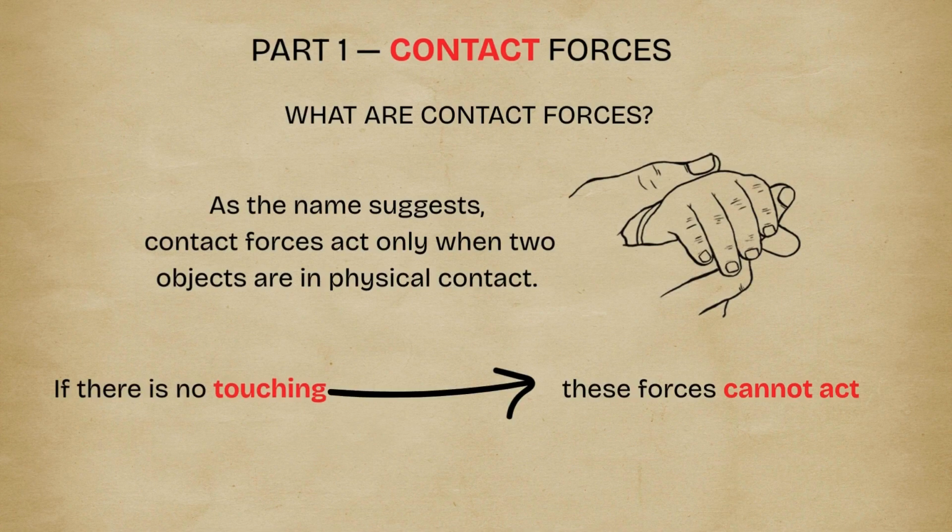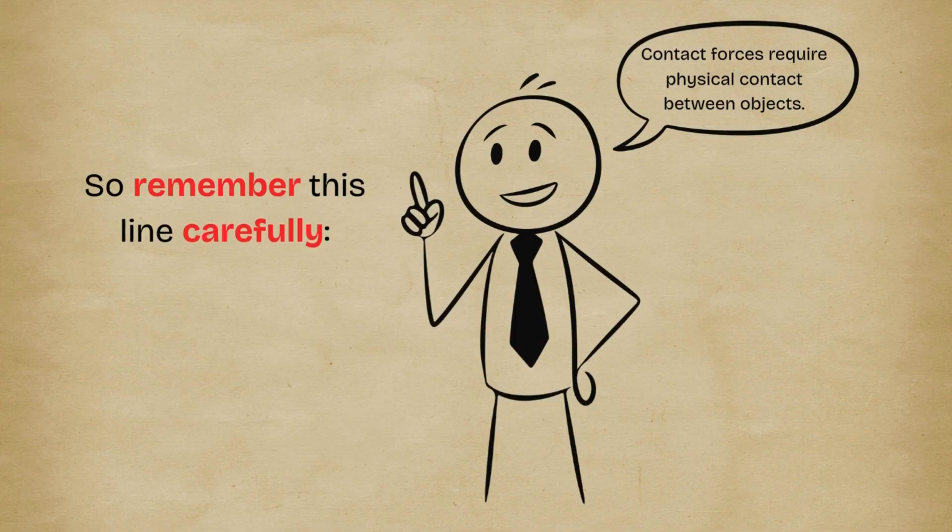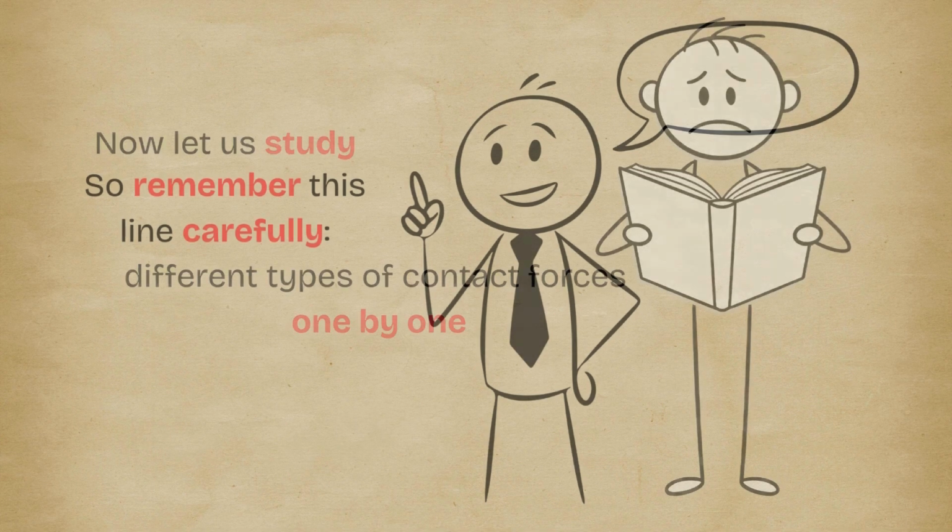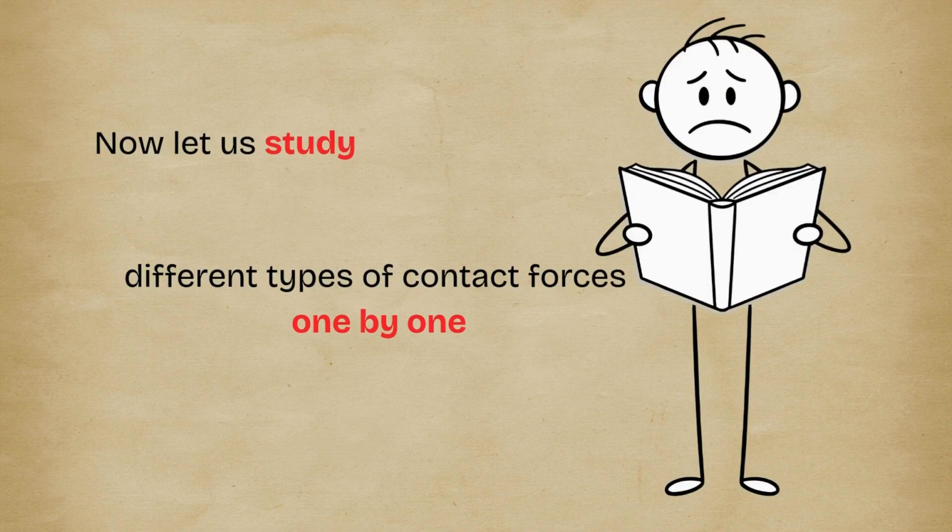Part 1. Contact forces. What are contact forces? As the name suggests, contact forces act only when two objects are in physical contact. If there is no touching, these forces cannot act. So remember this line carefully: contact forces require physical contact between objects. Now let us study different types of contact forces, one by one.